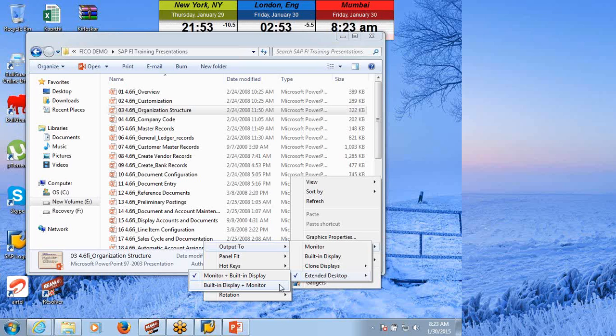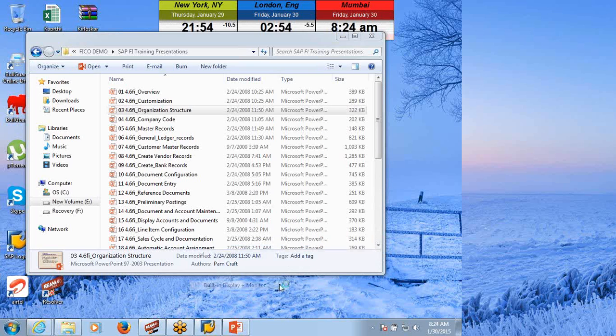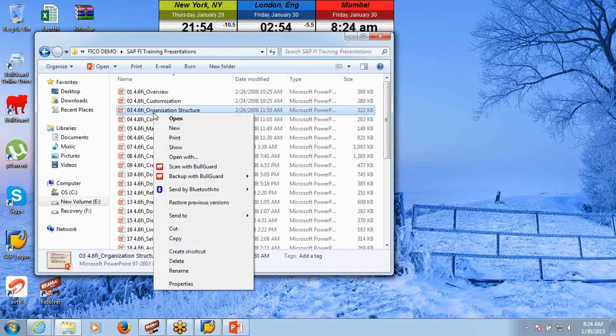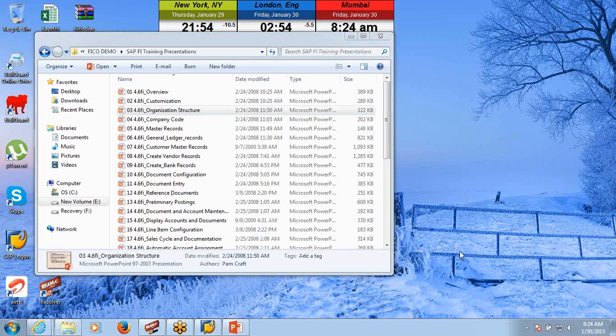Built-in display plus monitor. No, I'm not getting it completely. Anyway, I'll do one thing.